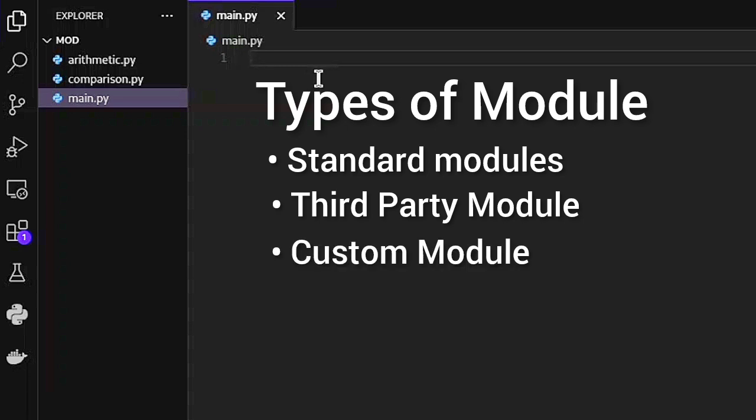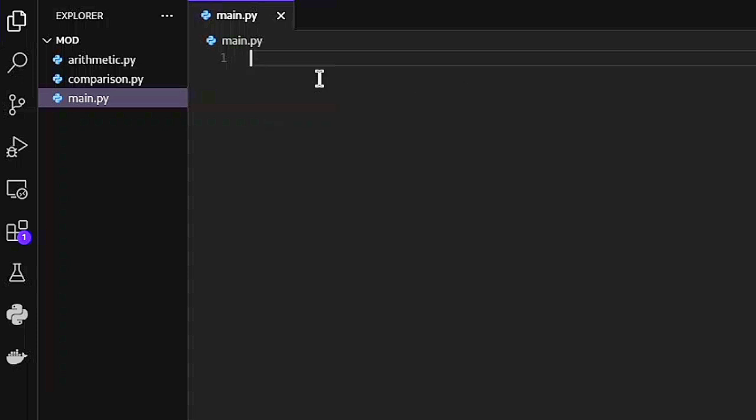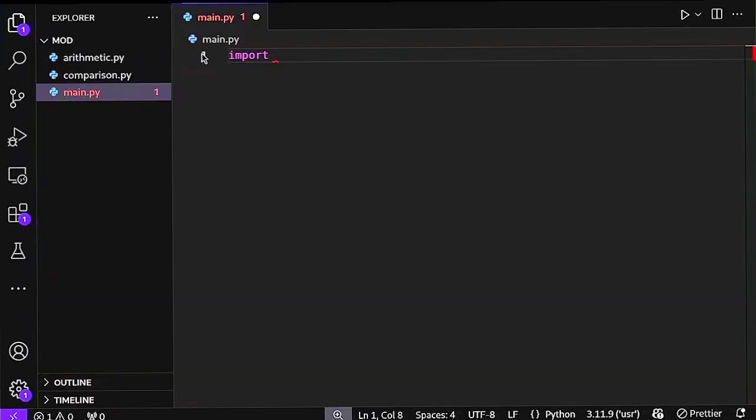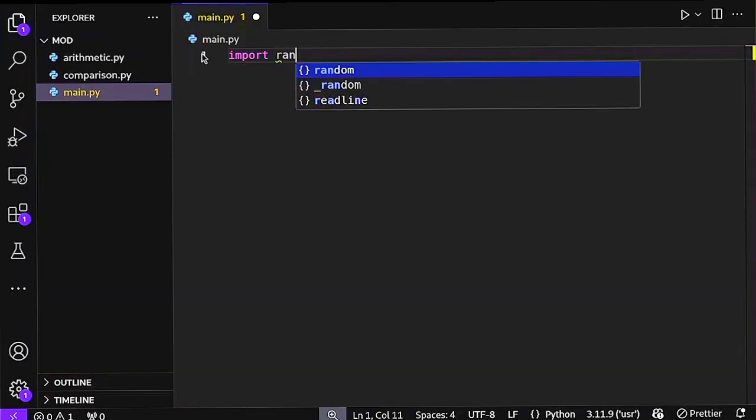Let's start with standard modules. Standard modules are just modules that come pre-installed with Python. For example, if I want to include another box, or another module, into my program, I just have to write import, then the name of that module. In this case, I'm going to use a module called random. I'm going to say import random.